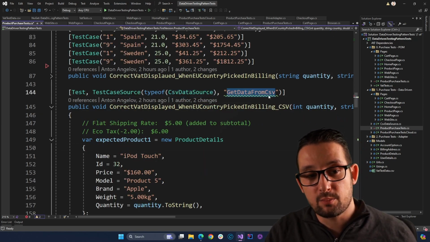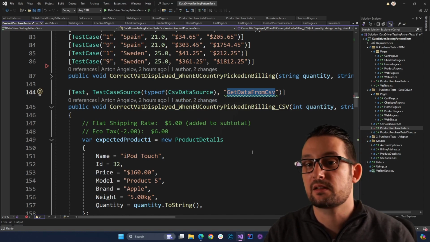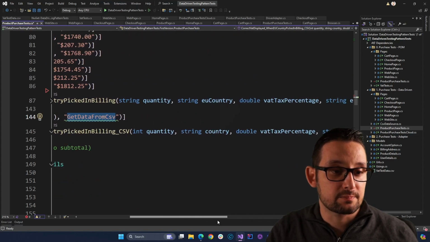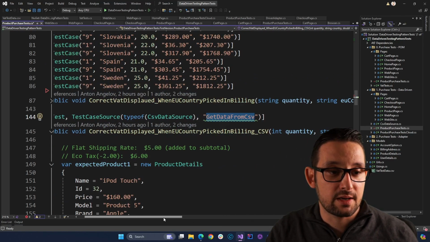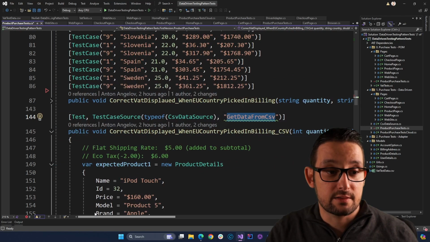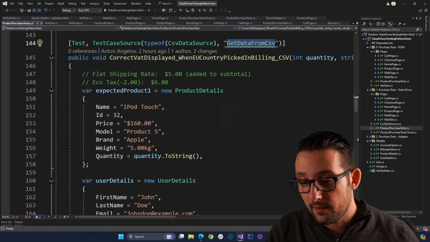And here it's important to mention the name of the method that is part of the data source and needs to be used. After that, we again have the number of parameters that are required, and we're using the body. That's everything that we need to know.